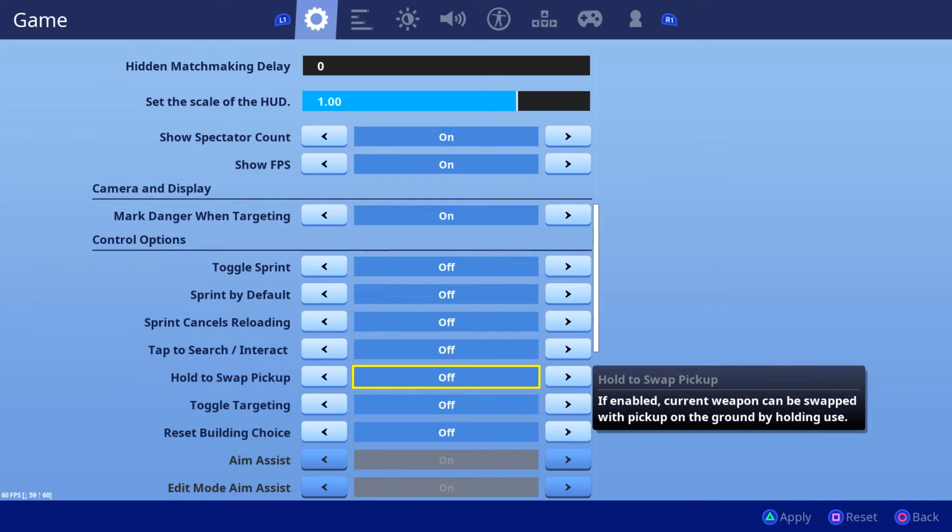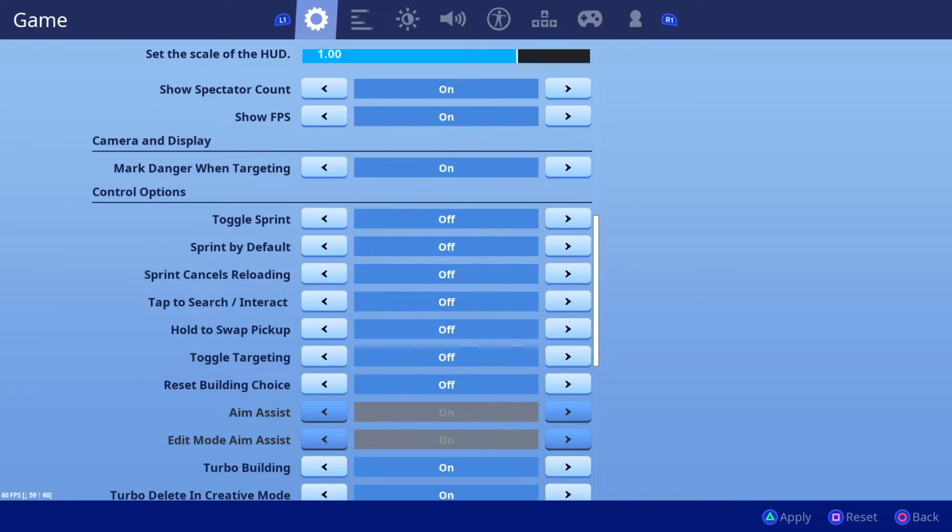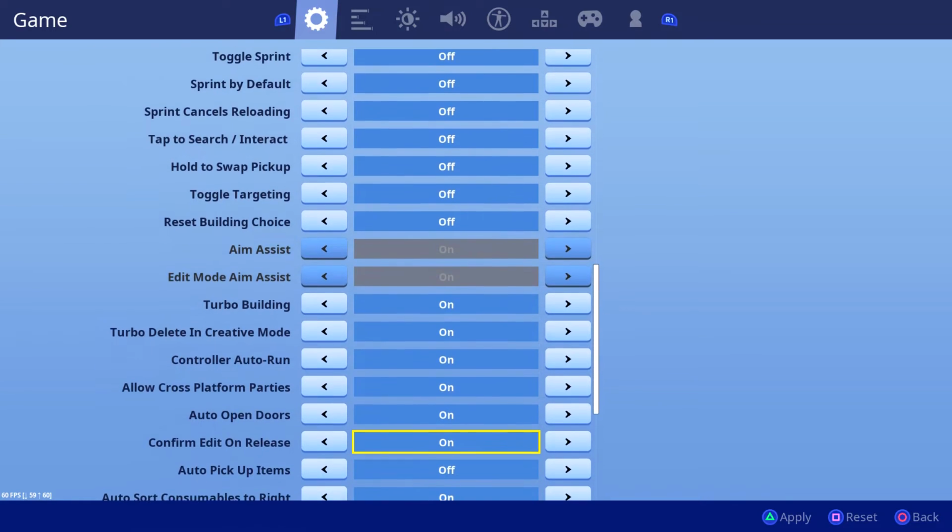Hold to swap pickup. It's pretty. I mean, it's good, but I don't use it. Toggle targeting. Like I keep saying, I don't know what that is. Aim assist, as you can see, that is off because I use my advanced settings. But getting down into these, this is where stuff gets interesting.